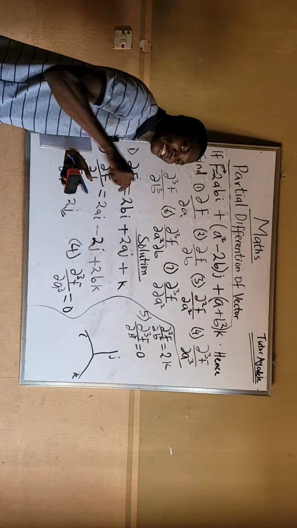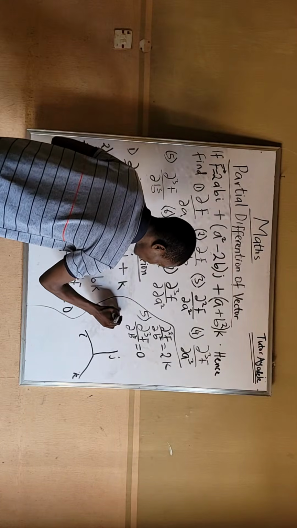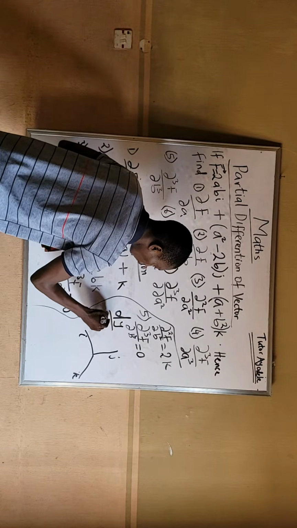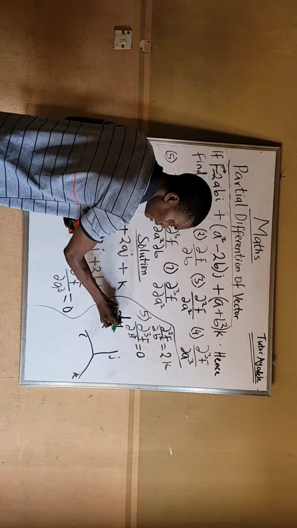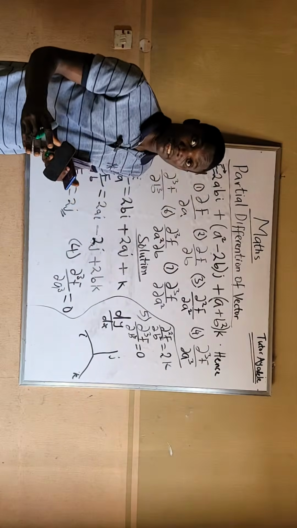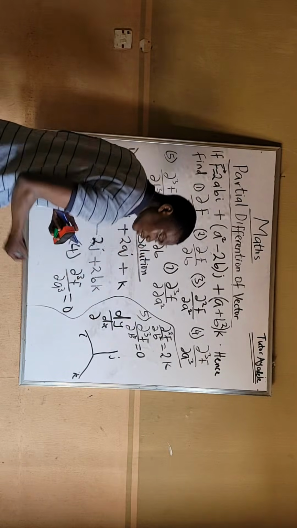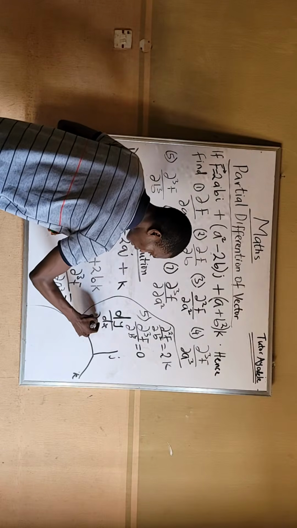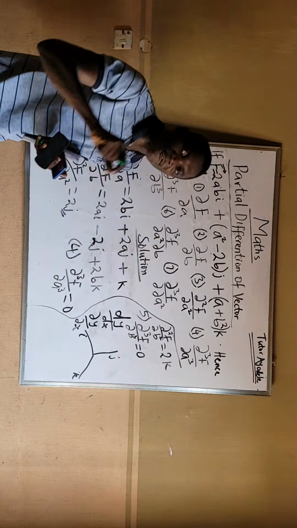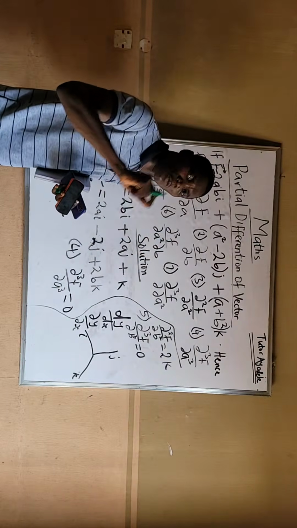Another way you can identify a partial differentiation is the way they write it. This is how they write total differentiation. For example, if I write dy over dx, do you see the way this d is written? This is how to write a total derivative, your normal d. But if it is partial, they will not write it like this. They will write it like this. Partial. You can see the difference. We make use of partial whenever we have two or more functions.